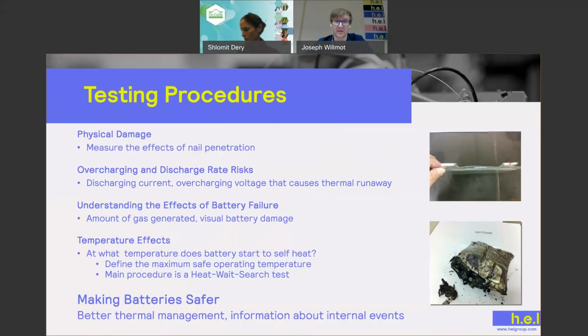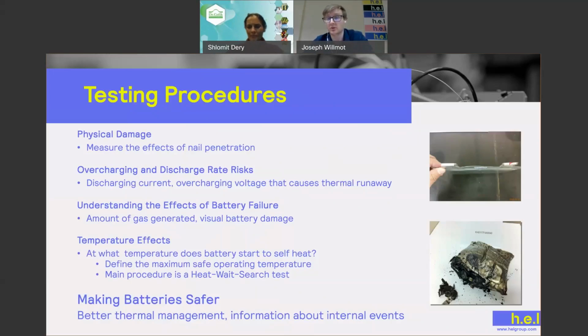Some of the physical ones, as I mentioned, would be the nail penetration test. On the right-hand side, you see a cell before and after a nail penetration test. You can clearly see that it can be very disastrous to mechanically stress a cell under operation. We've also got electrical abuse testing, where we're deliberately overcharging and over-discharging cells or batteries, or entire battery packs at this point, if we're at this point of the assembly.